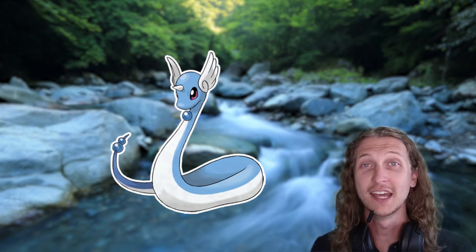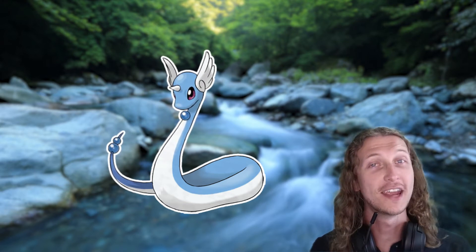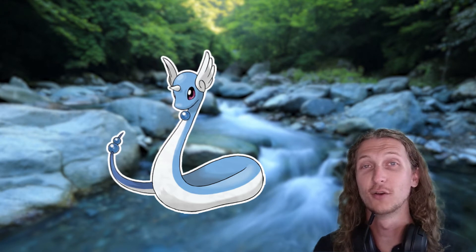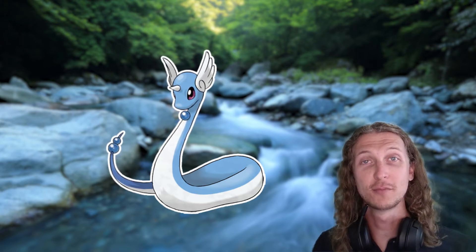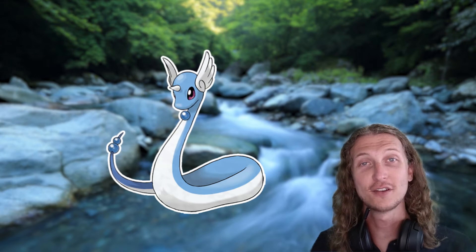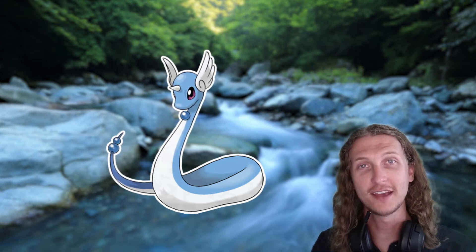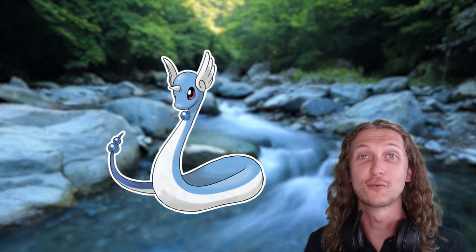Evolving into Dragonair helps get around some of these challenges. Amphibians in salt water are actually in danger of drying out due to osmosis — the movement of water from an area of high concentration to low concentration of solutes. Solutes are just stuff dissolved in water, like salt. So water moves from an area where there is a lot of salt to an area where there is less salt. When you put a freshwater organism like an amphibian in salt water, water will move out of their body into the environment and dry them out. To compensate, Dragonair has evolved less permeable skin, aided by a layer of scales like those found in reptiles.